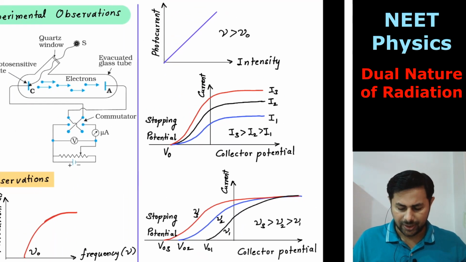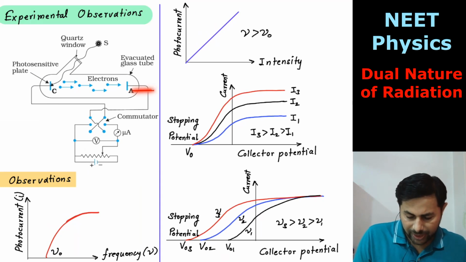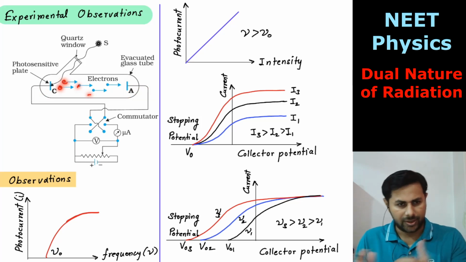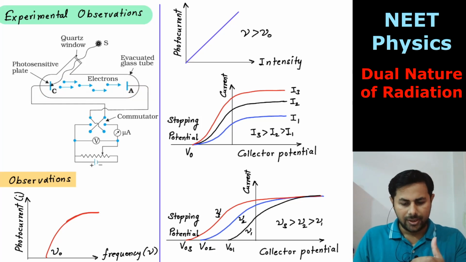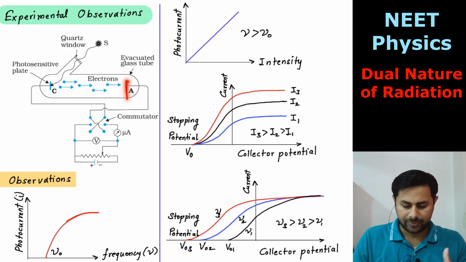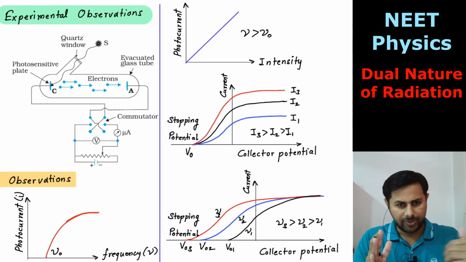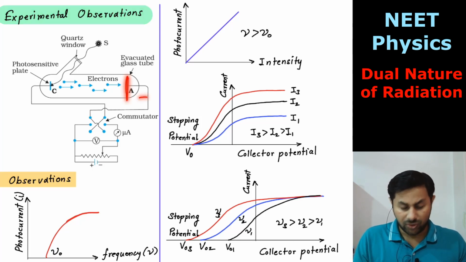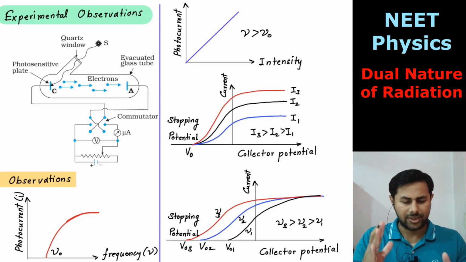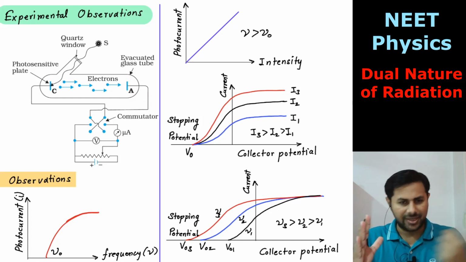But now when you apply negative potential to the anode, positive potential to cathode, what will happen? See, the electrons that are coming out of the cathode will be opposed by the anode, because you have applied a negative potential there. So they are opposed by the anode, and therefore their speed will decrease. So now if you crank up the potential difference, you apply more and more energy to decrease the kinetic energy of electrons.